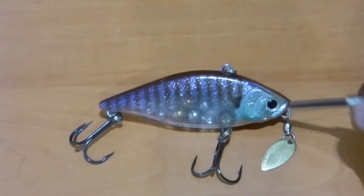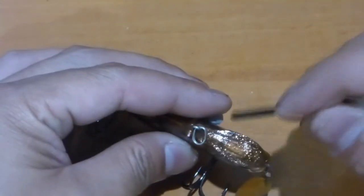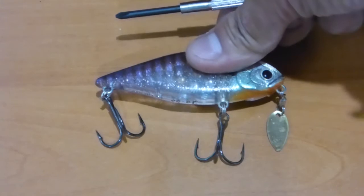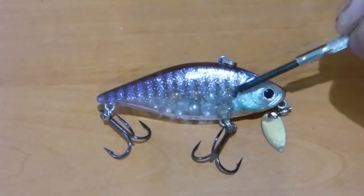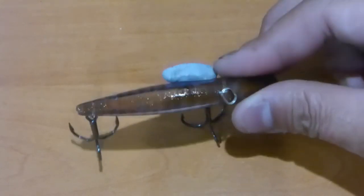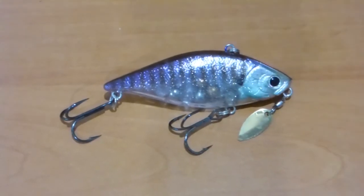All right, so going through the bait itself in terms of its physical design, 3D mouth, like I said, with that head, it's quite a flat head, and it sort of protrudes out this way a lot more than a lot of your other lipless crankbaits. It does have 3D raised gills along with nice 3D eyes there. They're a little bit holographic. A clear finish at the bottom, moving into, like I said before, a darker, less see-through design, purple color, and then also those perch lines as well. Moving up into the bait, it's almost a dark brown. It's still opaque, still see-through there, but a lot harder to see through on the top. The flakes go throughout the whole bait, so it's a very standout bait in terms of its look.